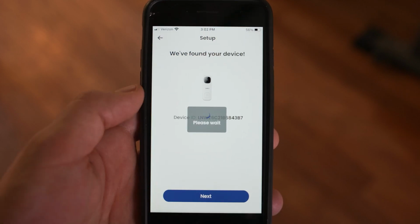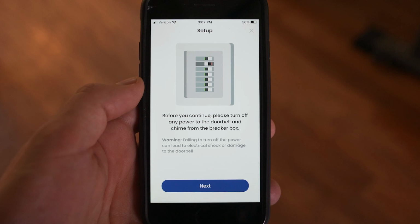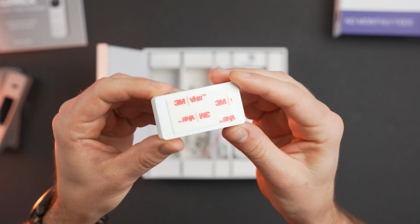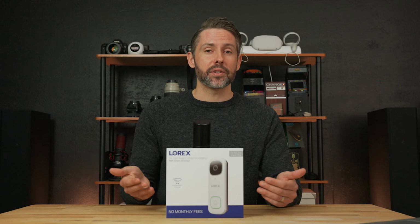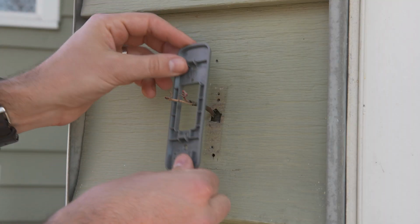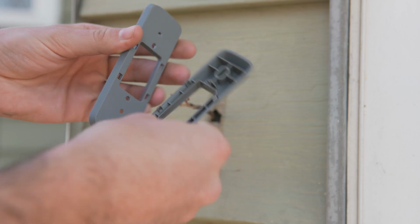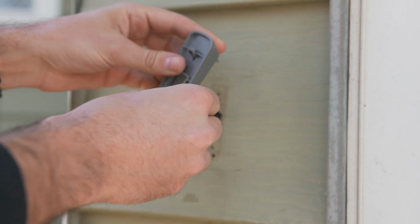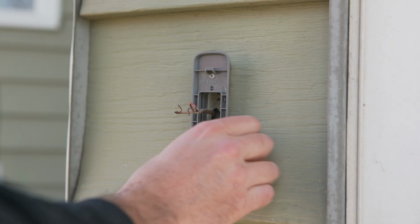Since the video doorbell is wired, Lorex does suggest turning off the power to the existing doorbell and chime at the breaker box as the first step. And then with the power off, Lorex provides steps to install the chime kit on a mechanical doorbell. With the chime kit set up or not, the next step is to remove the old doorbell. Lorex provides a main bracket for mounting the new doorbell, but also a couple of wedges to get the angle the right way. The wedges snap into the main bracket and are very easy to install. Then, using the included hardware, it's easy to get the doorbell mounted with the two included screws.